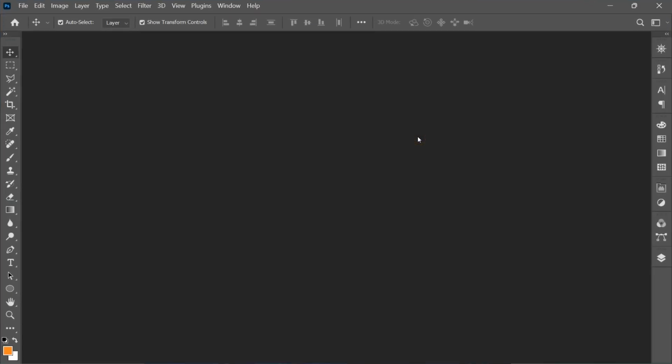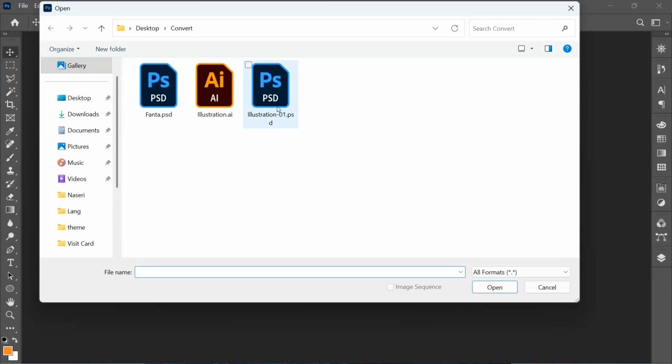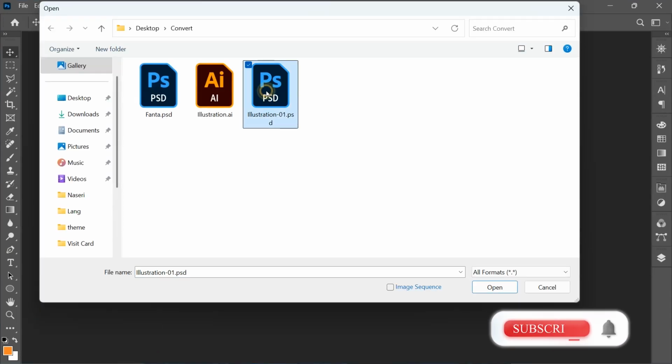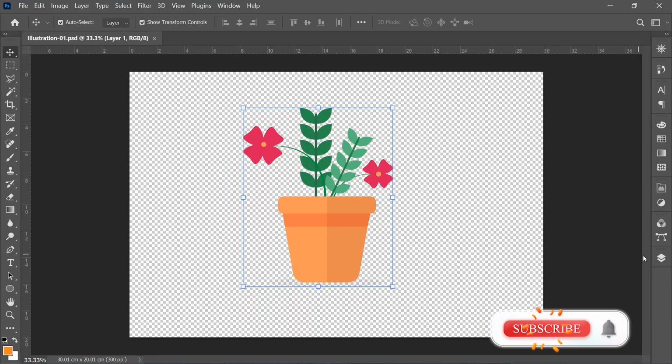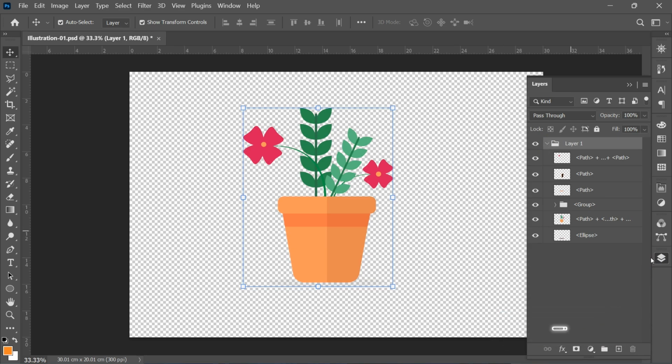Now open Photoshop and open the converted file. And just like that, it's done.